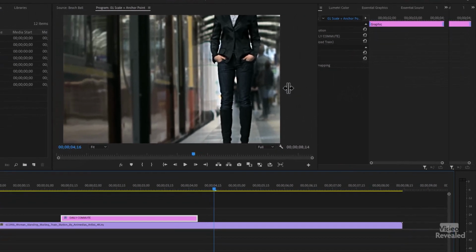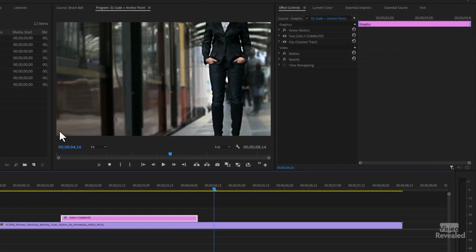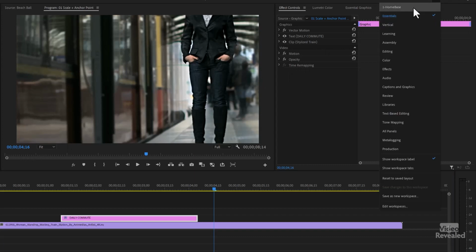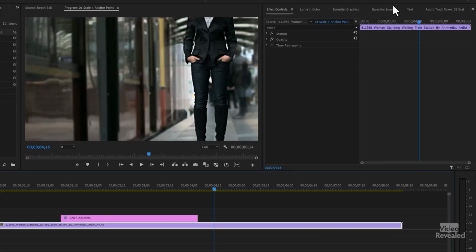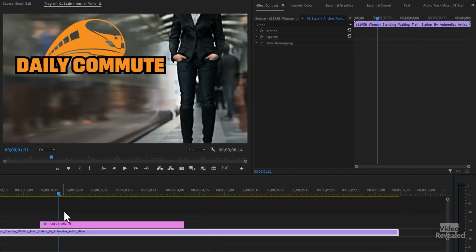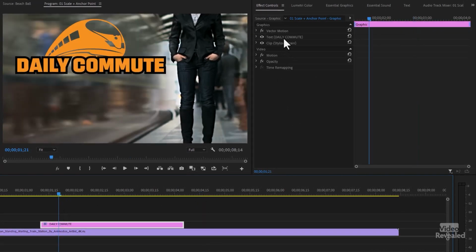So drag the edge over to here, and you can even drag the project bin and give yourself some more room. I have already done this, and I saved this in a workspace I call home base. It just gives me more room. So we'll go back to where our graphic is, select it, and we're in the effects controls where we get things like motion, opacity, and stuff like that.